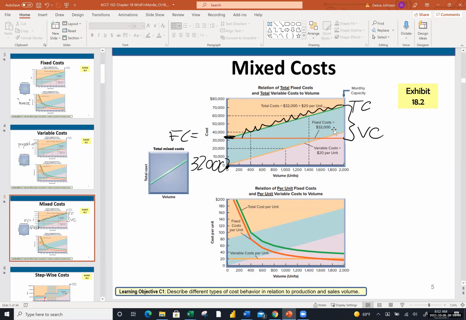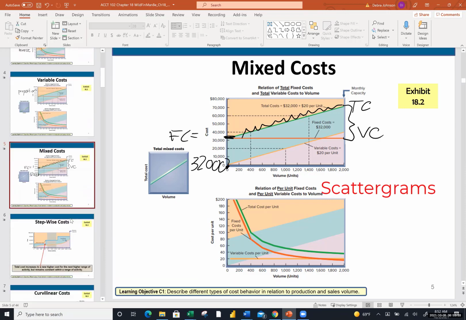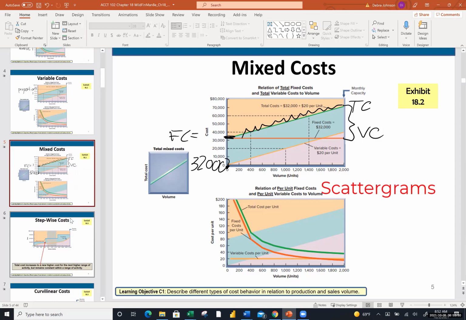We're going to be using a mathematical approach called the high-low method, but you could also use a graphical approach. The book will talk about a scattergram. If we were in a classroom, we'd talk about graphing. I'd bring in graphing paper for all of you, and we would graph and chart scattergrams. But in an online environment, it's just too difficult. So know what a scattergram is, but we won't have you charting anything.